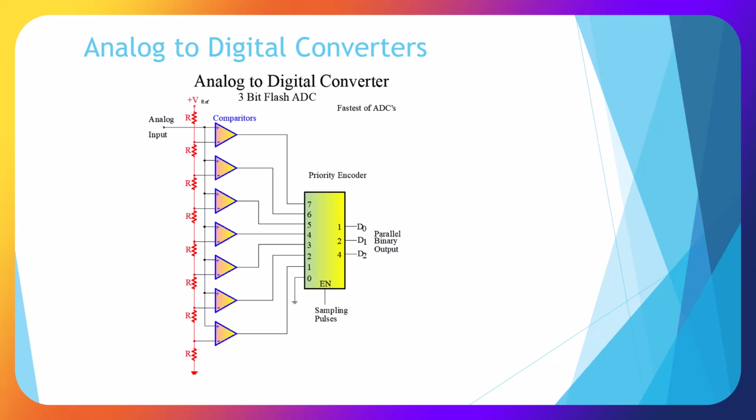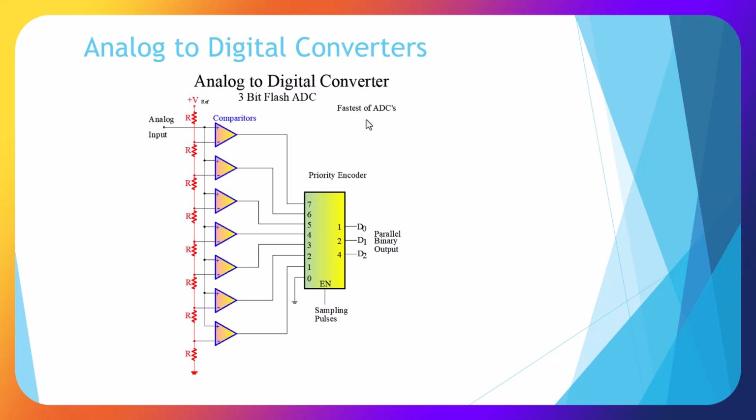In order for us to convert from analog to digital, we need an analog to digital converter. This circuit shows a 3-bit flash where we have information on a voltage divider, and once this analog voltage goes in, it compares between the input and our fixed ladder, and once it's selected by the comparator, it'll go into an encoder and then put out the binary output.